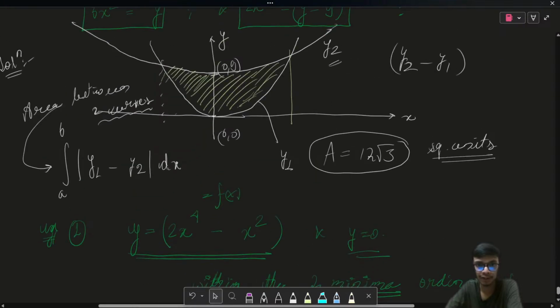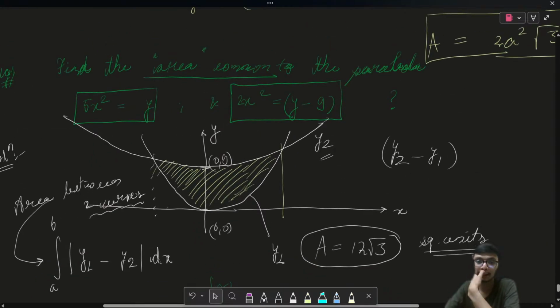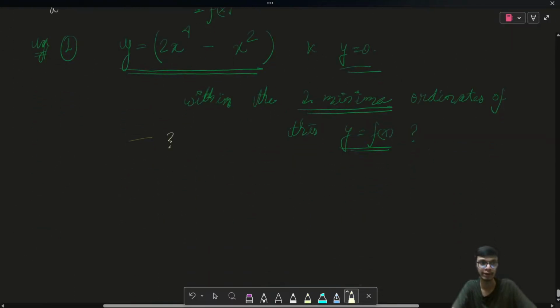I hope every one of you is getting how we are calculating this area, right? You just have to find out y2 minus y1 and then take the integration within the limits, right? Also, please find this particular form. You just integrate from 0 to this particular x1, and if you integrate from that x1 and multiply by 2, you're going to get the result because it is symmetric about the y-axis, right? 7 upon 120. Very good. The ultimate answer for this particular problem is going to be 7 over 120, right?